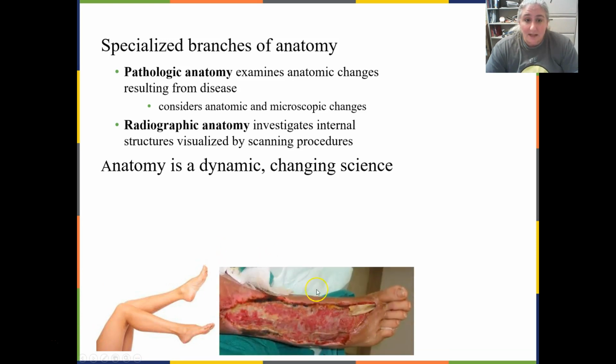And so here is pathologic anatomy. Here we have healthy legs, and here is a very unhealthy leg. So this leg has necrotizing fasciitis, which is more commonly known as flesh-eating disease. So there's staph or clostridium or something got into a small opening on this leg, and started basically breaking down the tissues between the skin and the muscles, causing the skin to slough off. Very painful and interesting for those who are interested in pathologies.